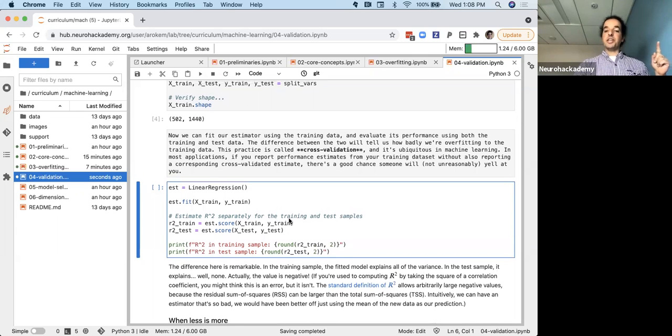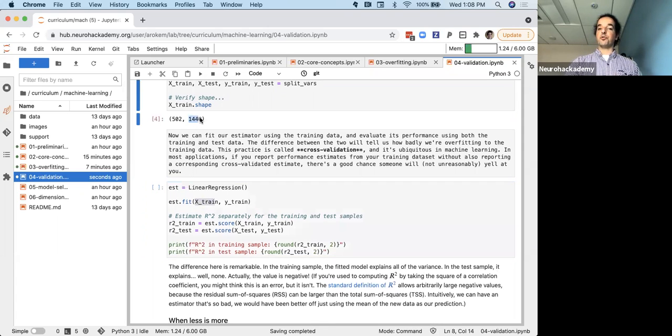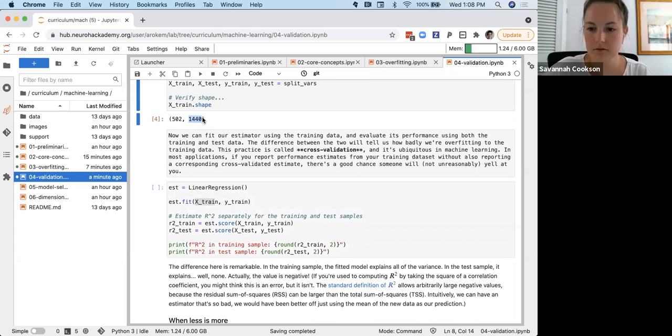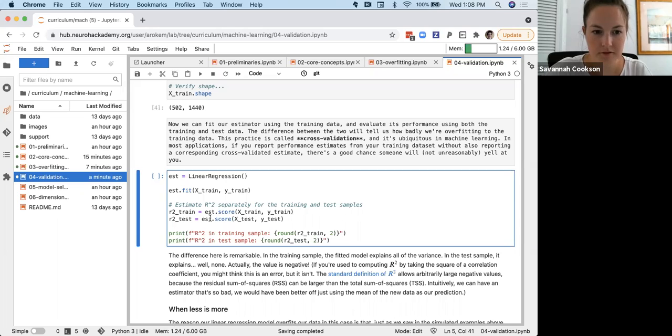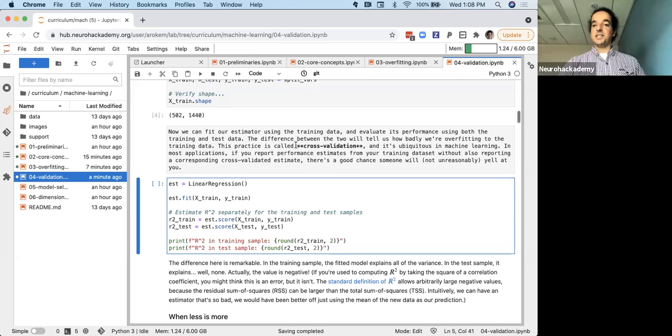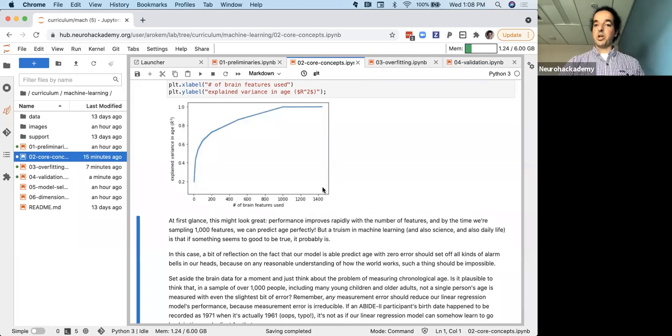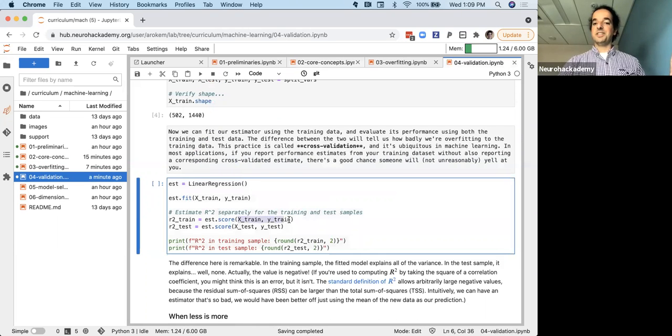Notice here we are taking all 1,440 variables. X-train contains all 1,440 variables in it. Okay, I'll go back to, where was it? We're up here somewhere. So it's going to be 1.0. It's going to perfectly overfit here.